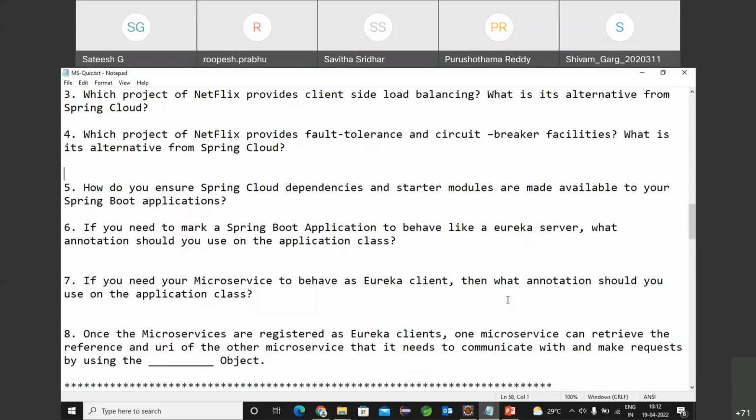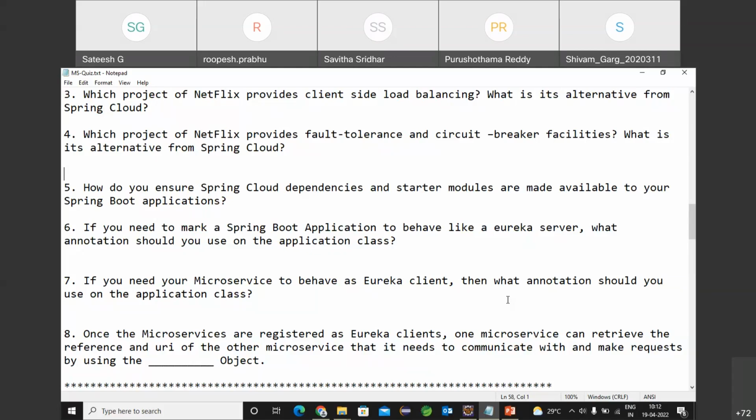Question number 7, please. If you need your microservices to behave as a Eureka client, what annotation should you use on the main application class? Correct. @EnableDiscoveryClient. Perfect.